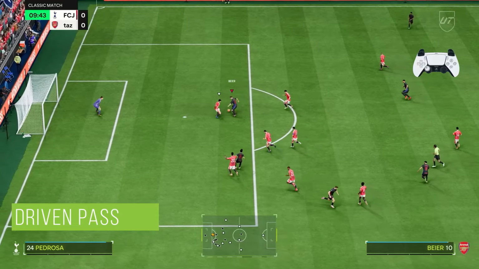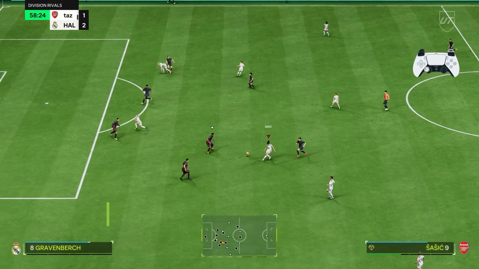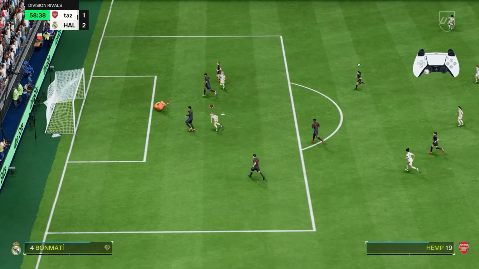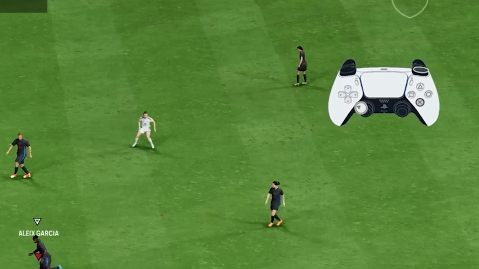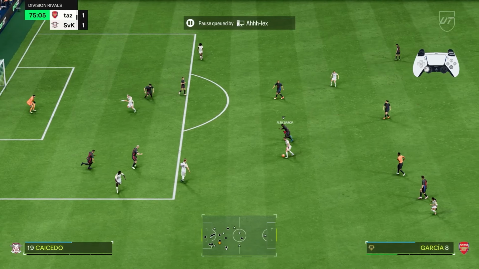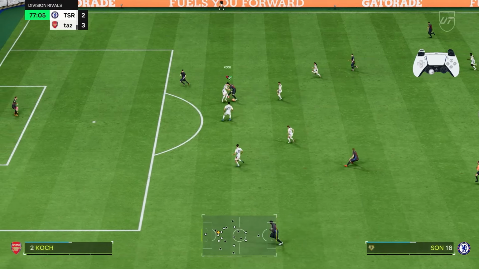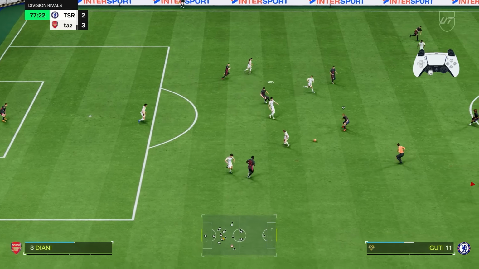I just ended the segment before with how important it is to speed up your game from time to time. The driven pass is exactly the right tool for this. You do it by holding R1 or RB while you press X or A for a pass. This pass is played with more decisiveness and power, which allows you to take immediate advantage of space or open teammates. There are 2 typical spots for it to use.